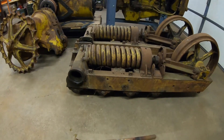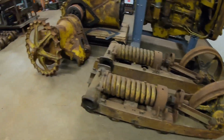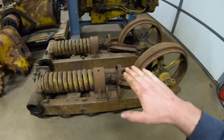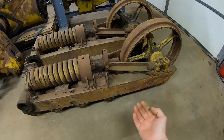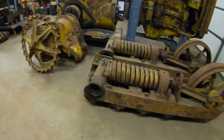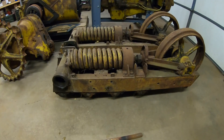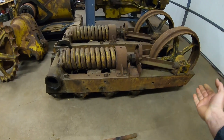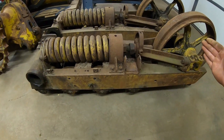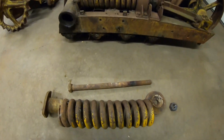That adequately preloads the spring assembly to absorb any kind of shock loads or additional track loads that can occur during operation. If an object was to get picked up and get in between the track and an idler, or between the track and a sprocket, the spring is able to compress to allow that object to roll around and eventually pass back out. That keeps excessive loads off of the idler, off of the final drive, off of the rollers, off the frame — it's a genius system, really. Once the obstruction finally clears the track, the spring decompresses and resets the front idler to the previous track tension adjustment.